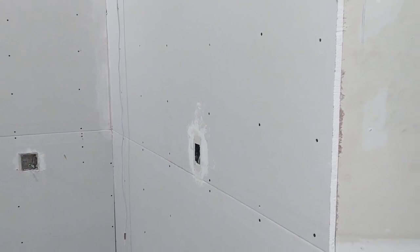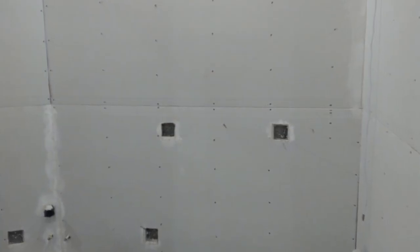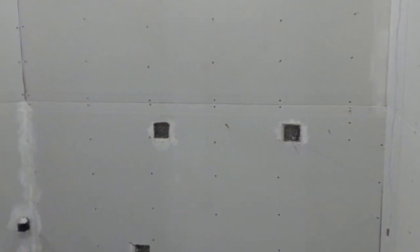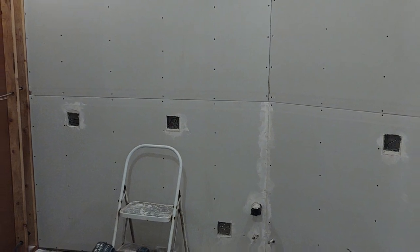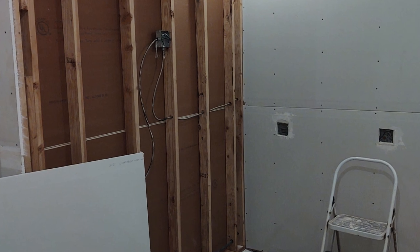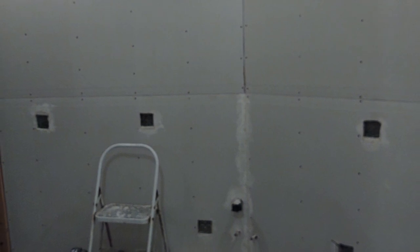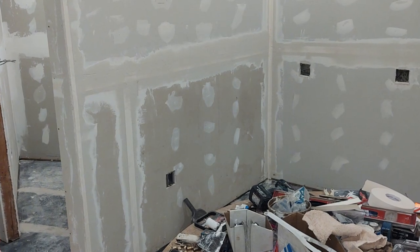See here, that's the kitchen. We just finished the sheetrock on in. Wired it earlier in the day where we wanted the outlets to go. And at that point, we went in and we're going to start the mud and tape. And we got one wall to remain. And see where the drain, you can see where the sink base is going to be set there. This one's going to be a little different. We've got two angles coming in. And so it should be interesting to see how all of this works out. And we've got that side.